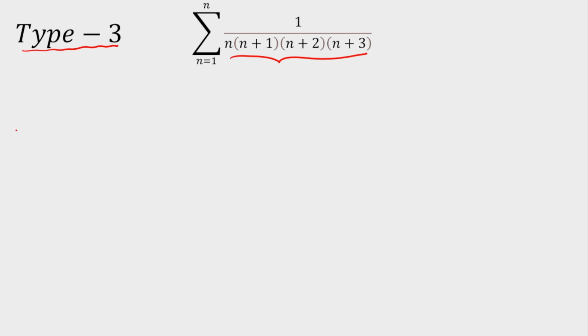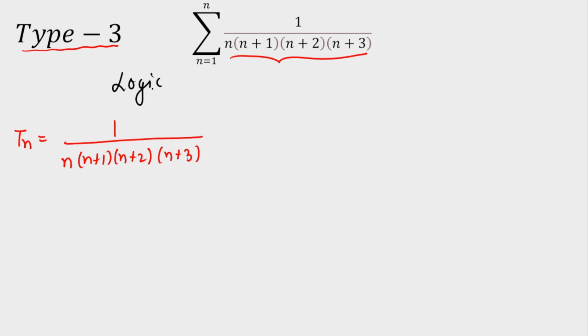So first of all you have to write the nth term. So nth term will be equal to 1 upon, as you can see here, n into n plus 1 into n plus 2 into n plus 3 here. Now, once you get that nth term, you have to split the nth term into difference of two terms. The moment you split into difference of two terms, you will get a nice telescopic series here. So for that, how to split the nth term every time, you remember the logic here, which I usually use and always use for this kind of question. This is really important. So you have to create in numerator the difference of last term minus first term.